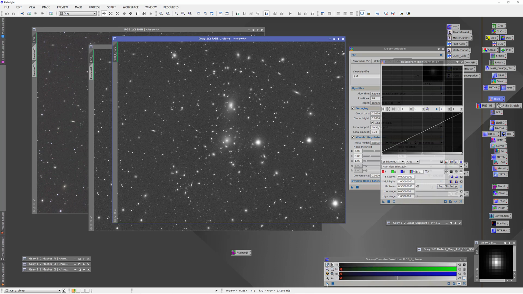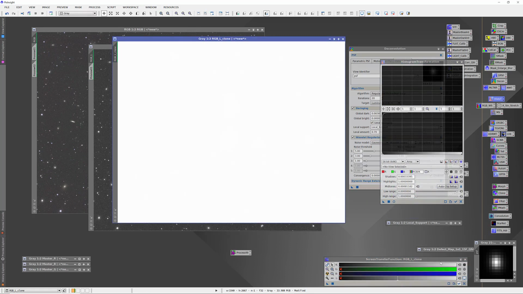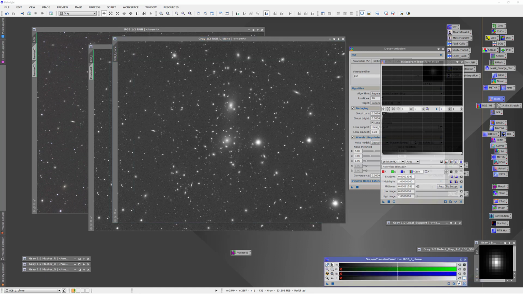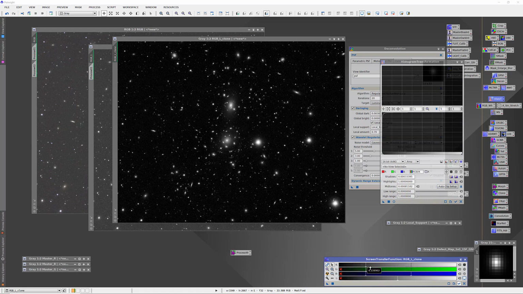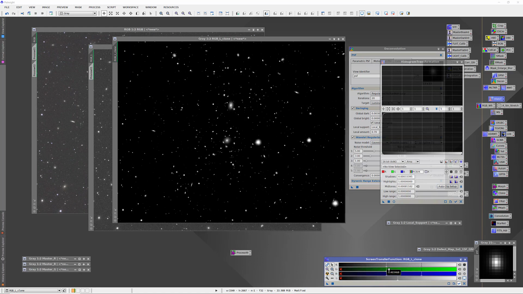What I'll do is let's first just apply that. Let's get it to that point. All right, reset the screen transfer function. And now it's just a matter of feel. I'm going to raise the black point here on this image until I get it. I don't want to kill all the stars or the galaxies. I want to have some of that data here, but I'm just trying to find a balance between getting a black enough background sky, because that's ultimately what I want to protect, without killing too many of the stars. And so I'm going to leave it right around there.